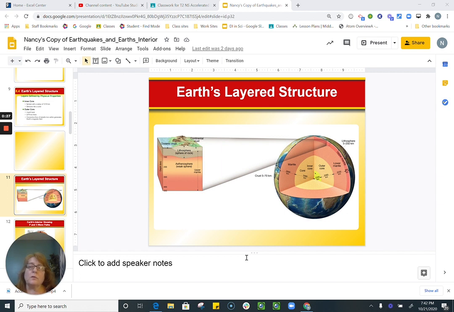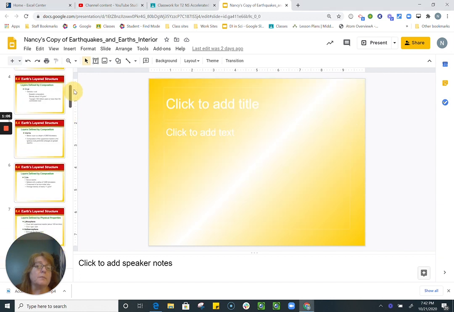We can describe the Earth's structure based upon the composition, or we can talk about it based on the physical properties. When we talk about it based on composition, we have certain terms to describe those layers. When we talk about it based on physical properties, we use a few more additional terms. Okay, so this one here, I kind of jumped down the slide presentation. So we have an inner core, an outer core, lower mantle and upper mantle, and then the black line there represents the crust. So I'm going to go back up here to the top.